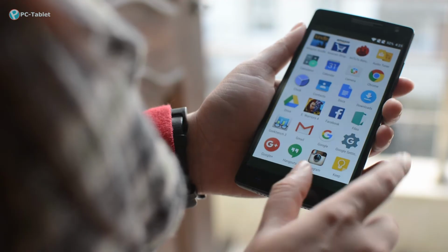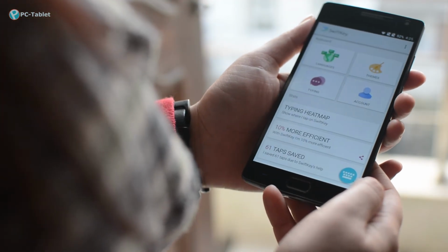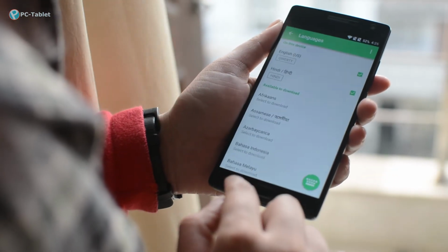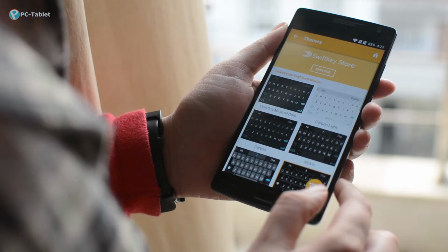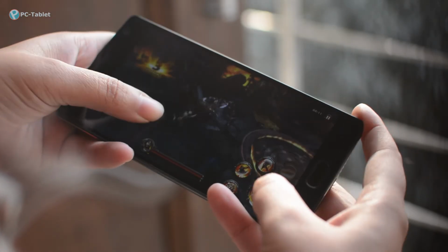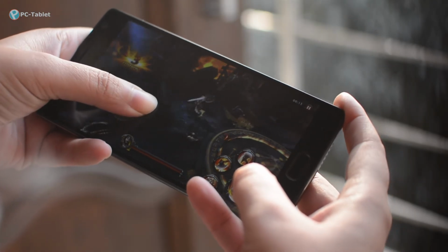Moving between apps, browsing, everything looks perfectly fine, all thanks to the 64-bit Qualcomm Snapdragon 810 chipset. Paired with the Adreno 430 GPU and 4GB RAM, graphic-intensive games and other demanding apps run smoothly. Also, you'll not find yourself complaining about heating issues.